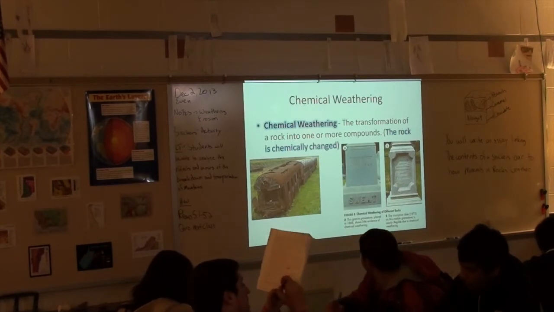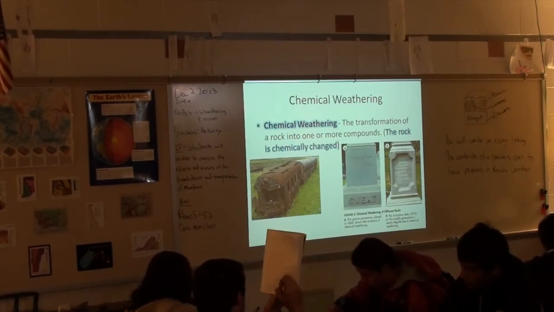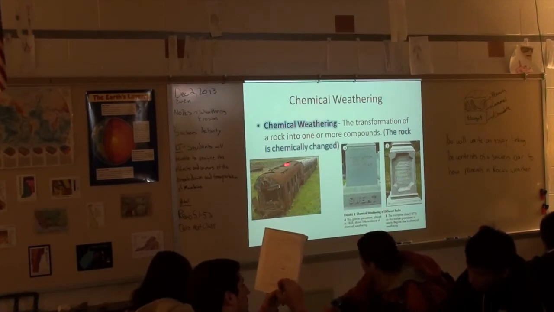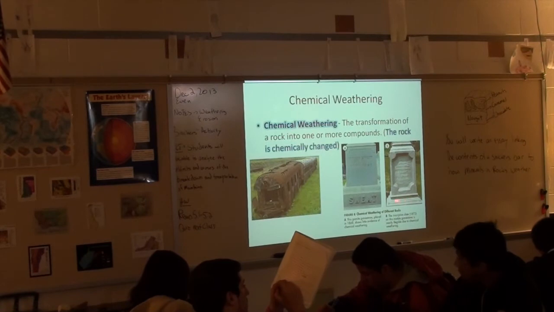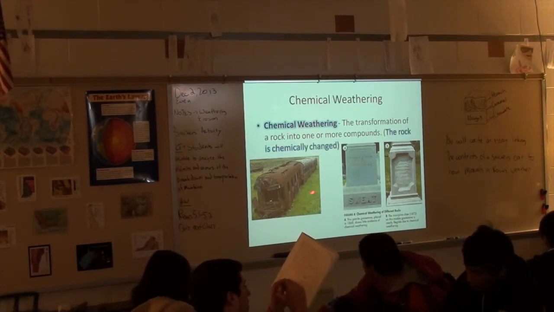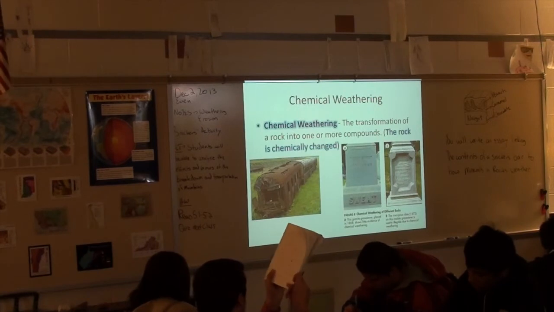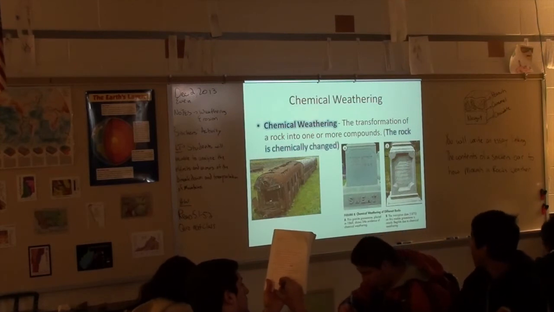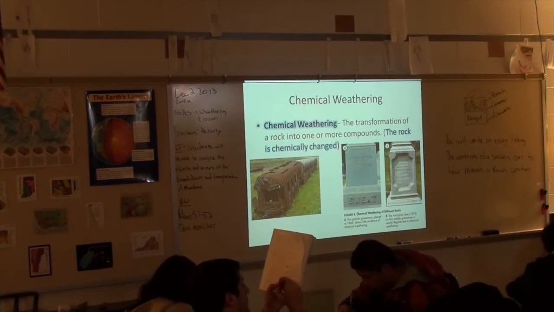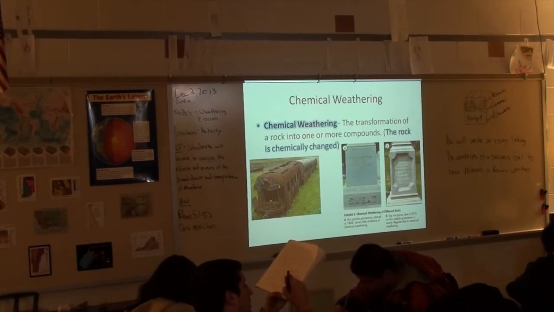There are a couple different processes we're going to talk about. First process we're going to talk about is this one, oxidation. Then we're actually going to talk about something in the middle that's not up here, and then we're going to talk about this one. But this is kind of cool. Here's an old train car. What's wrong with it? Rusted. It's rusting. What is it made of? Steel. Iron. Probably steel. Steel is an iron alloy. Iron likes to rust. Iron-rich minerals rust. They combine with the oxygen in the air, usually with water, and they oxidize. That's the chemical transformation. They rust.